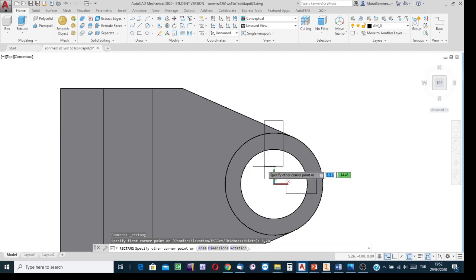Now write the coordinates for the lower left-hand side corner of the rectangle. The abscissa value for this corner is important, but the ordinate is not so important because I'm going to have such further extensions. The rectangle will be further extended, but the width is important. So relative to the first corner, the abscissa value of the second corner is 6.